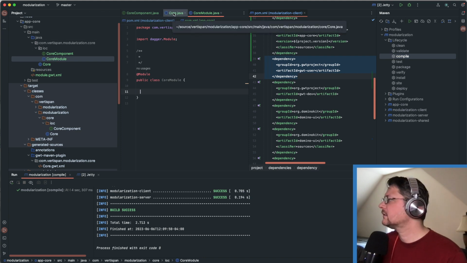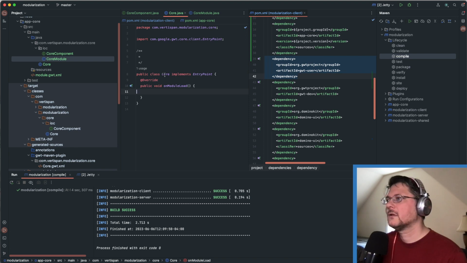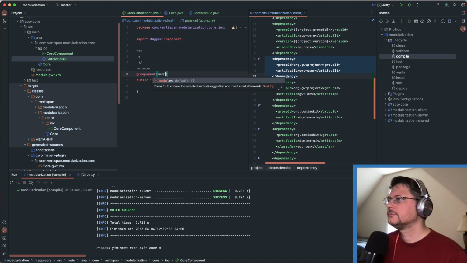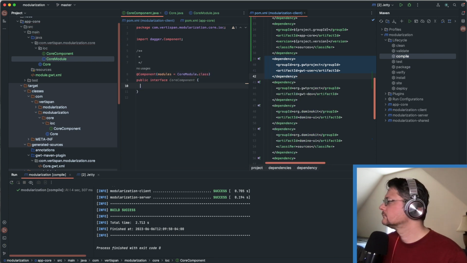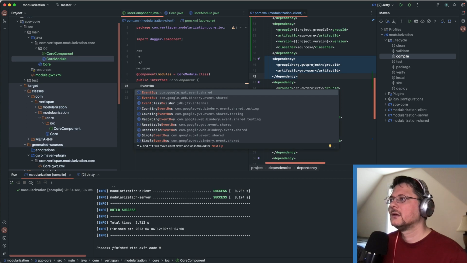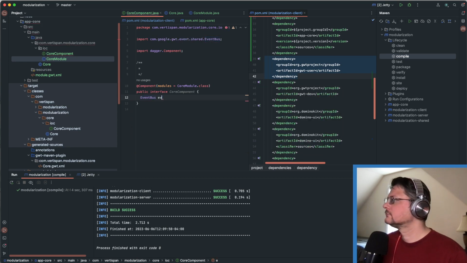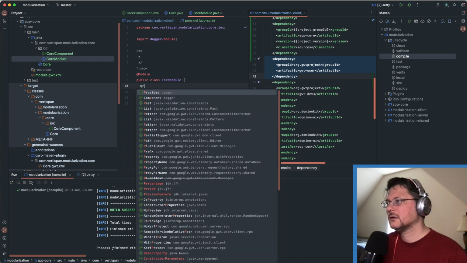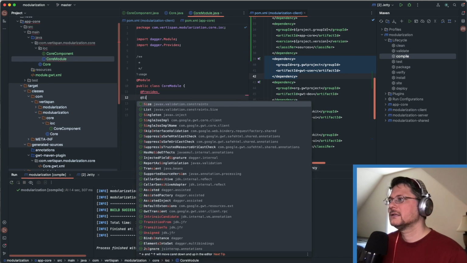So then let's go back to core component. And this is what's going to expose something. So if I have like an event bus, then our core module can provide a singleton.